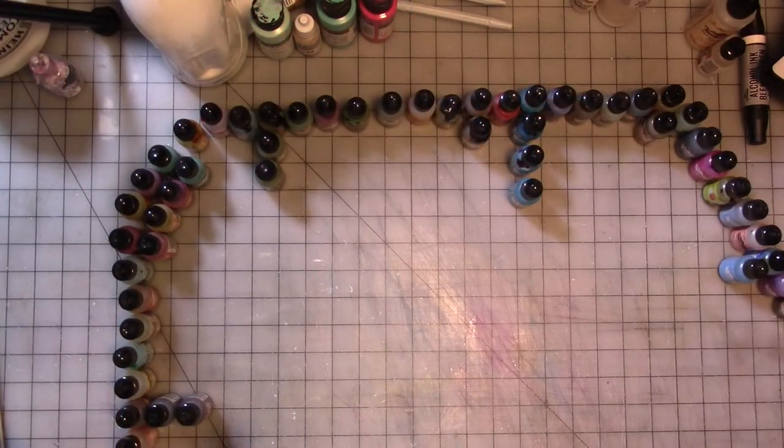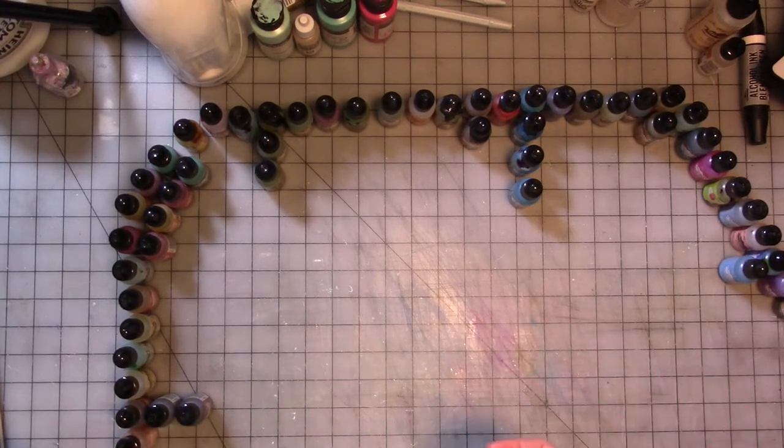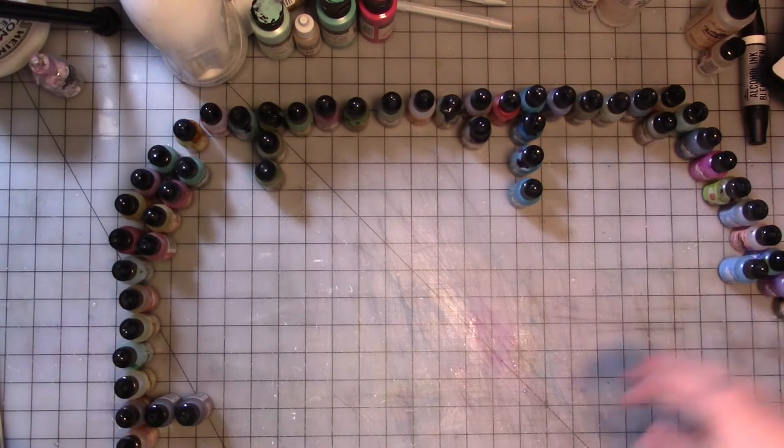Hey guys, all right, I don't even think I can get them all on camera. This is the alcohol ink I still have in my possession. This is crazy because I don't even use it that much anymore. But anyway, it's definitely on the no-buy list. I have some metallic colors. I don't know that I've ever used most of them, but anyway, we're going to try to use some of these today.